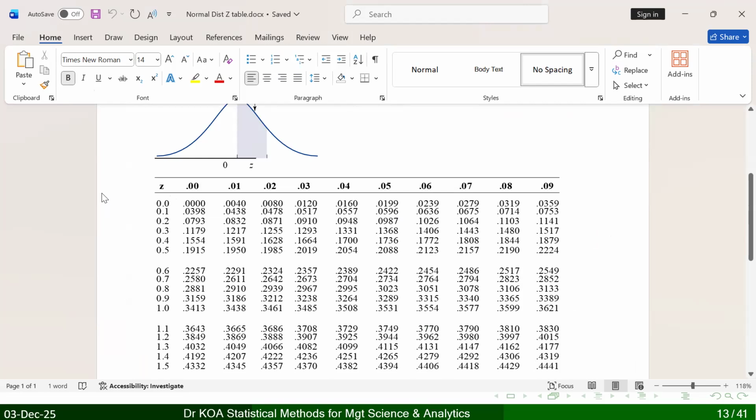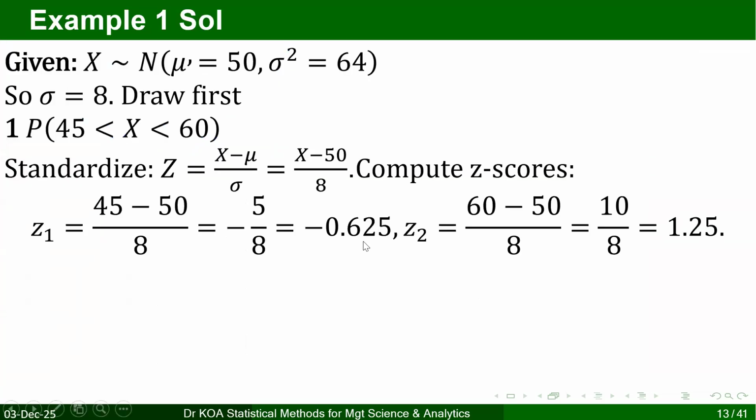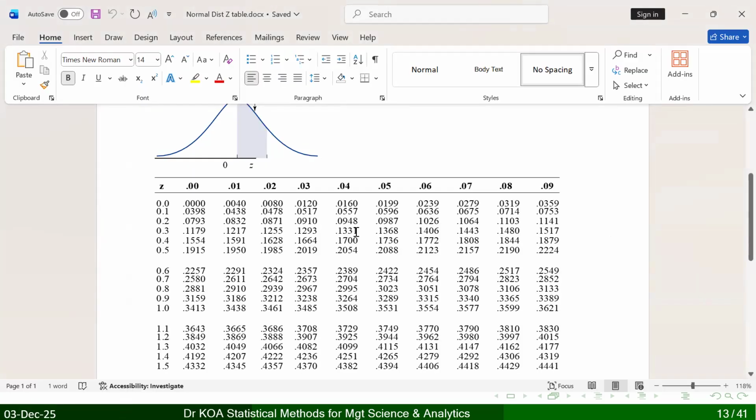But you were smooth sailing. Continue. Right, so 0.625, all you do is that you take two decimals, so it becomes 0.63. You forget about the negative because a normally distributed curve has got a mirror image. So the negativity doesn't matter. So it becomes 0.63. Now you come and read 0.6 here.